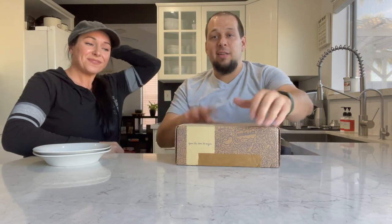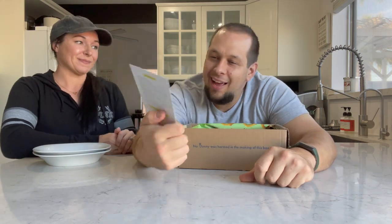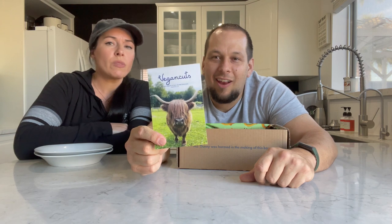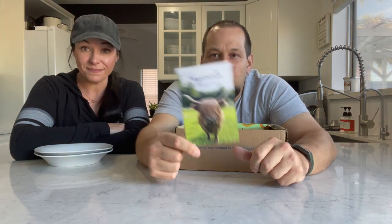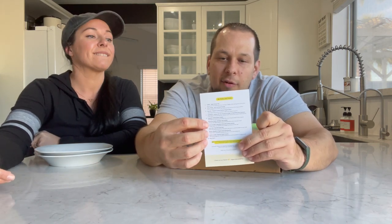Things that Vegan Cuts does that's super cool: they donate to animal sanctuaries. Oh my God, it's a big thing. It's one of those scary cows or yaks. Some of the proceeds go to that, and it's featured on these little cards. I really do enjoy these things. Yeah, they're fun. And then on the back, it tells you all about what's in there, gluten-free options, details some things out for you, all that fun stuff.